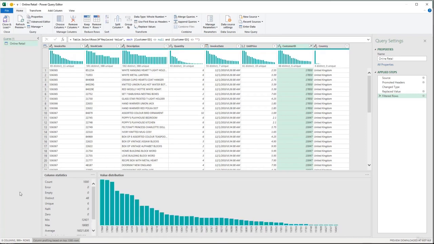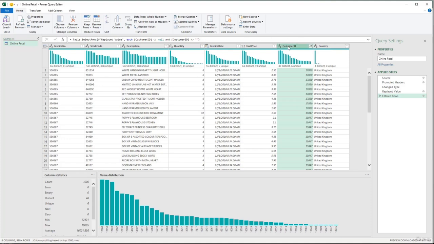One more thing we can illustrate is dealing with duplicate rows. I'm not sure if we actually have any in this data set, but we talked about that in the lectures, so let's just show how you might do that in Power Query. So how do I identify a duplicate in this data set? Well, it seems like there's some unique combination of the invoice number and the stock code and maybe the customer ID. So you would expect for a given invoice number to not see the stock code more than once for a given customer, right? So let's assume that looking at those 3 columns, we can define uniqueness of a given row. So let's select those 3.